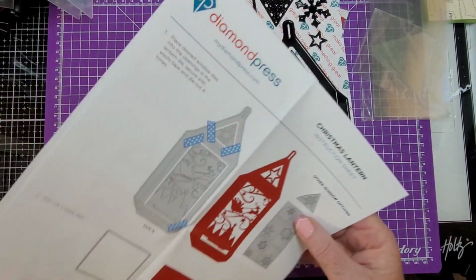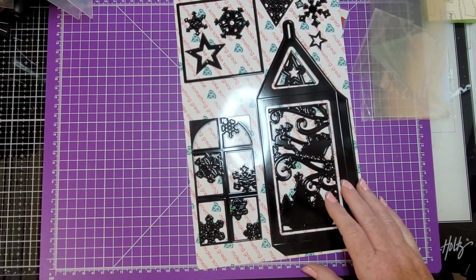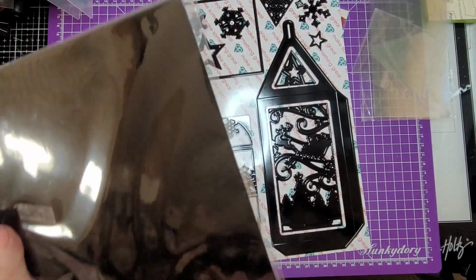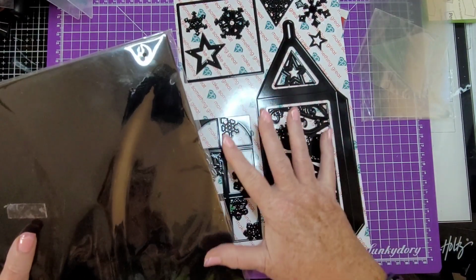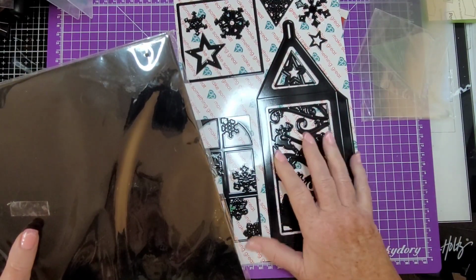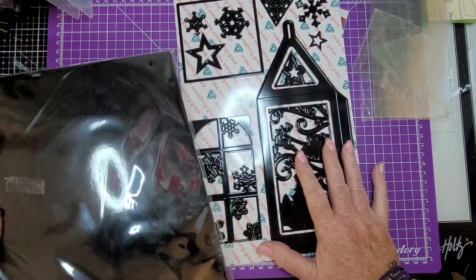So now the question is paper. So if we do the snowflakes and with some really cool iridescent color, I'm thinking some black paper. And then the snowflakes would really pop. That's what I'm thinking. All right, well, let me do some cutting.